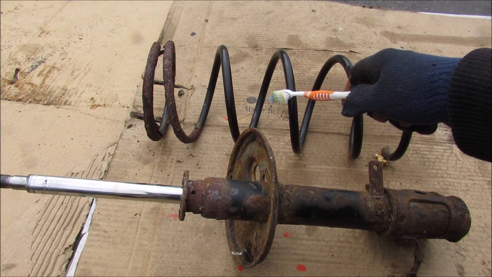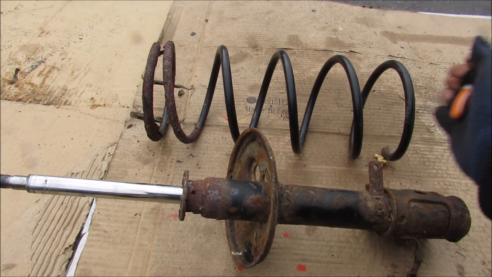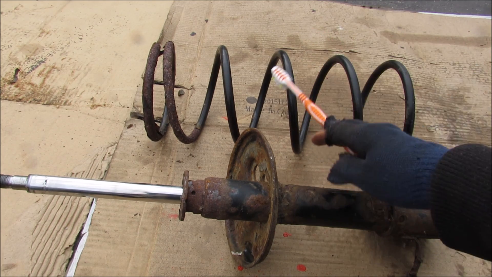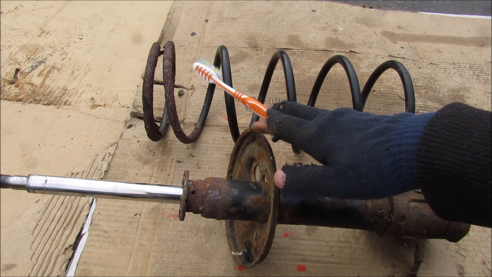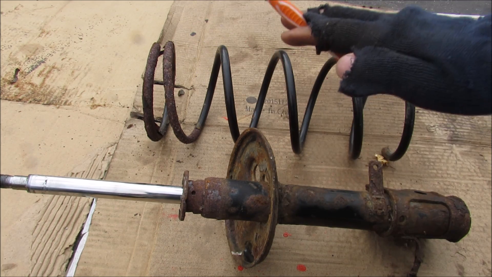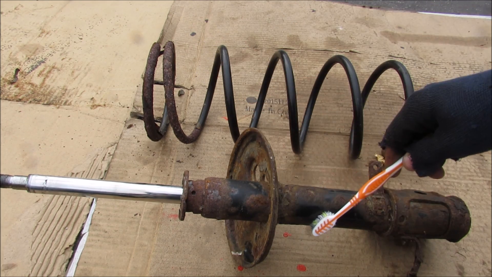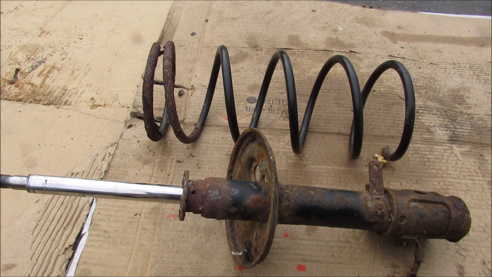The spring is responsible for supporting the weight of the car as well as taking the majority of the impact during an initial bump. However, the spring has a tendency to rebound and keep bouncing as you go along the road. To control that and make sure the wheel stays on the ground, we have the shock absorber to help dampen out that springiness.